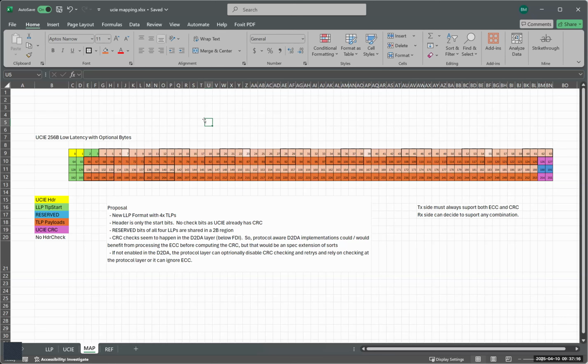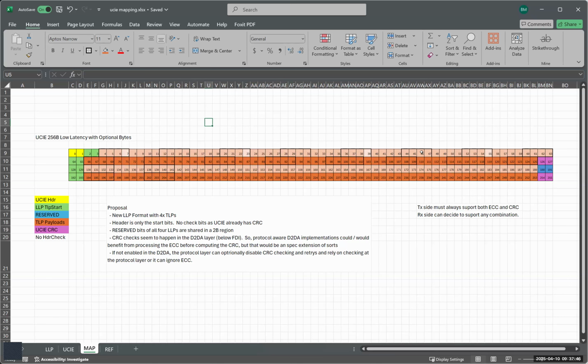So again, it's the same problem. If your fragment size is less than 64 bytes, then you can't start processing in the pipeline until you get the rest of it, because you need the header to know how to align the rest of the granules, in terms of where the header is, where the ECC starts and so on. So that's why it's ordered like this.